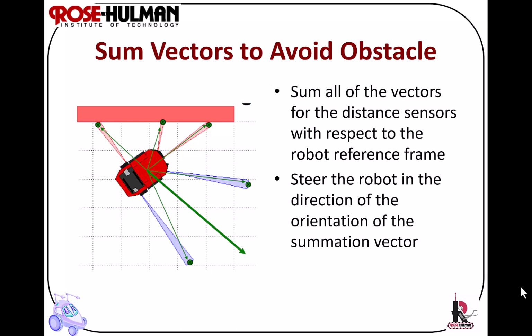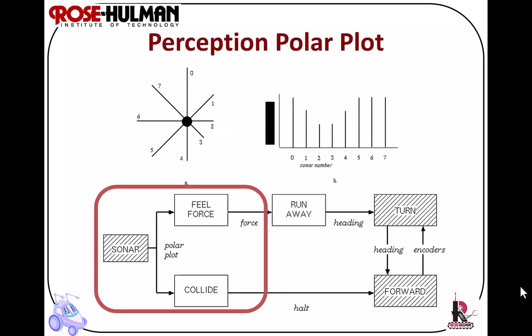So steer the robot in the direction and orientation of the summation vector so that it looks like it is intelligently moving away from obstacles. The way you do this is called a perception polar plot. In this case, our image would be a robot that has a sonar ring with 8 sonar around it in a circle. So it's now detecting, and if you look at this, sonar 2 shows that that obstacle is the closest to it. So when the repel force is based upon the field force, then that robot should move in the direction of sonar 7, or one of the sonar that does not seem to detect anything, in order to get away from the obstacle that is detected by sonars 2 and 3.